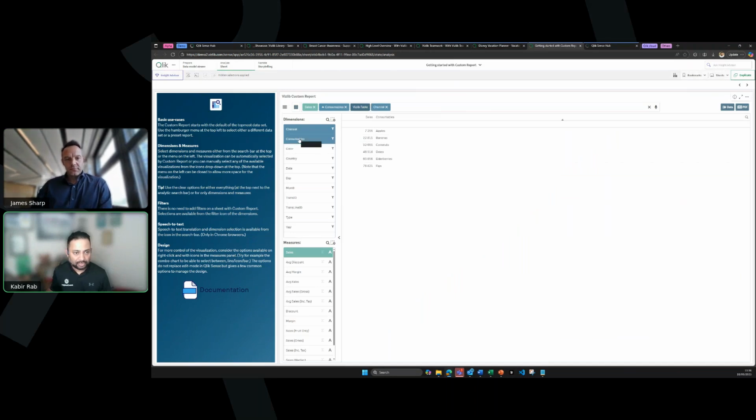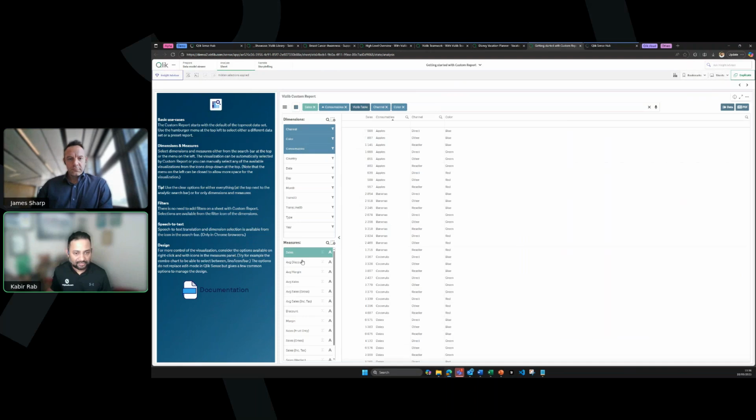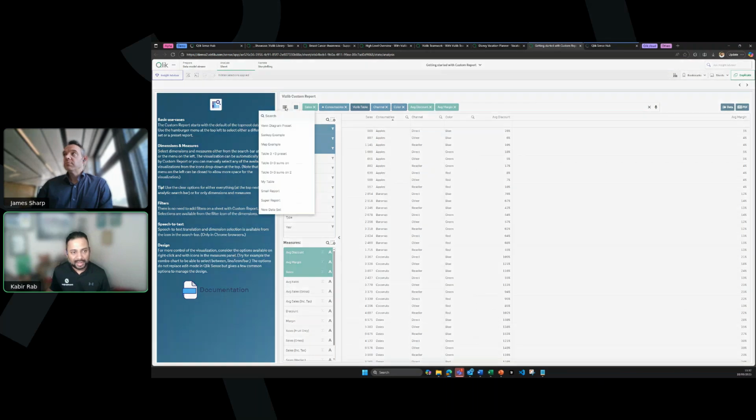Maybe they want to add some more information in there. So all they have to do is just carry on clicking and add more information to it as they see fit. So it's quite a nice and easy way of building up that capability, and that way you can serve all your ad hoc reporting use cases where people need to build on the fly and being able to deliver it and do their work really.